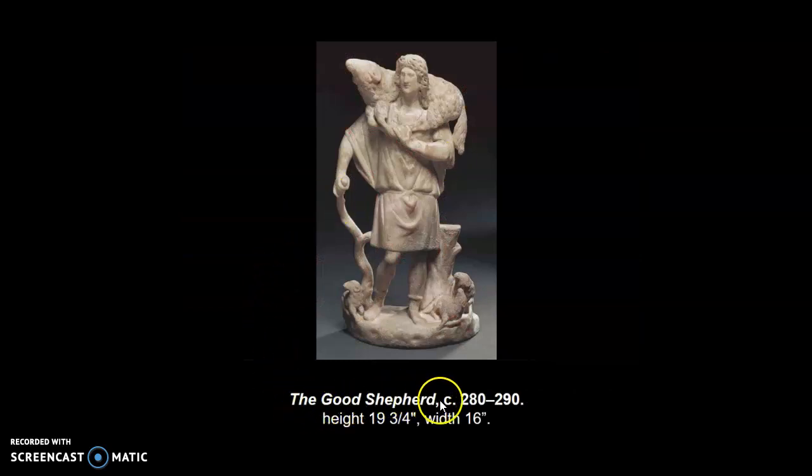So, this is the Good Shepherd. It's a Good Shepherd image. This is actually a statue of Apollo. This was created as a pagan sculpture to worship the agrarian god Apollo. He's one of the more popular Roman gods. He's one that most people have probably at least heard of. He's a sun god. He's responsible for pulling the sun across the sky behind his chariot. But he was also, because he was an agrarian god, someone who had a lot to do with shepherdry.